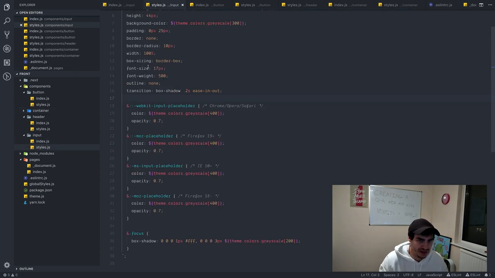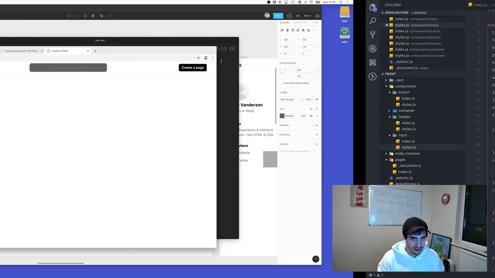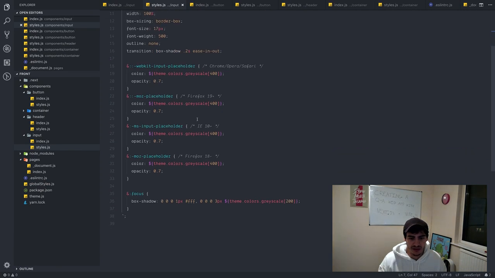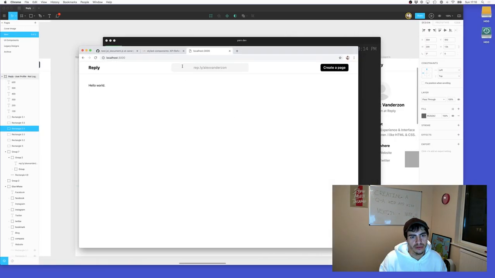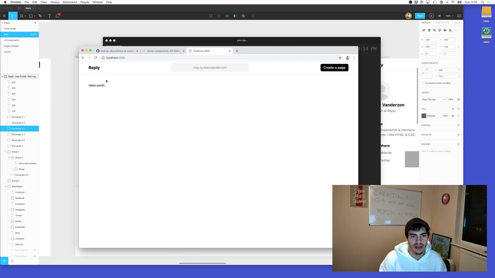And I'm sorry for yesterday if that didn't make sense to you. So now this input should be the lightest color, like this. And everything else is starting to look okay. So this box shadow is 200. Let's have a look. Yeah, see, I think that looks a lot nicer. And then the button is black still because we just kept that at 600, and we didn't do anything else.